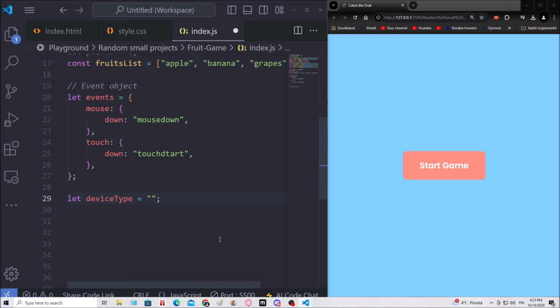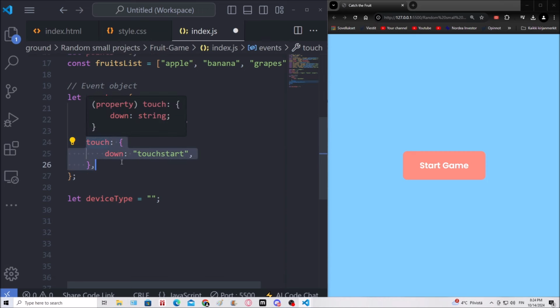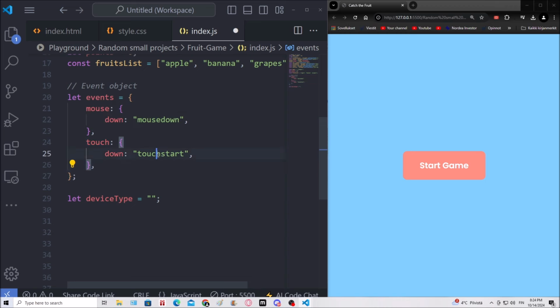And by the way, I made a writing error. So this should say touchstart. Even though this is not gonna make any difference because we are not using a mobile device. We're only gonna be using the mousedown because we're on PC right now.